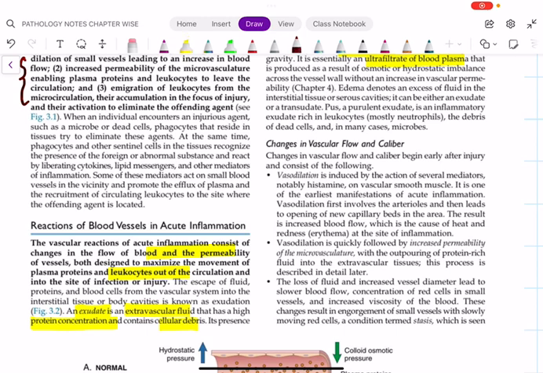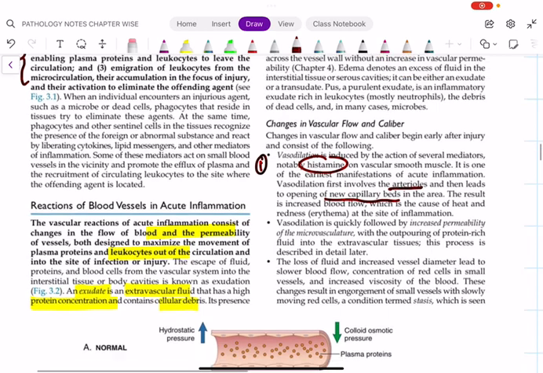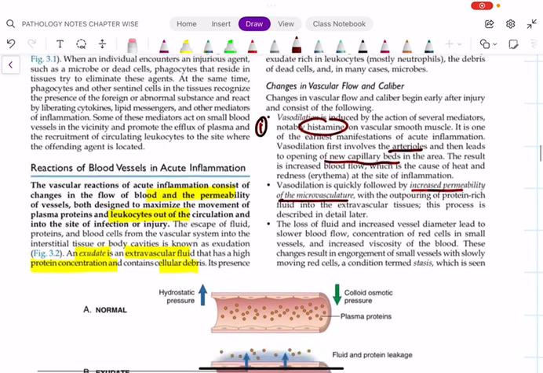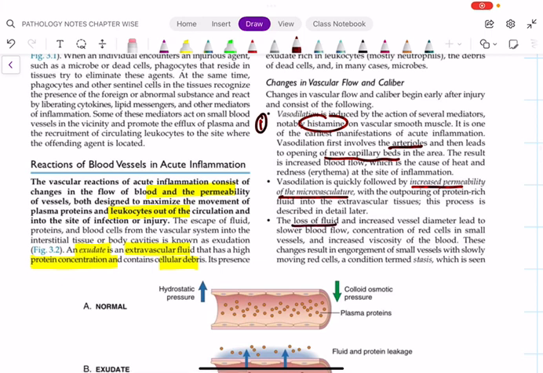Number one, vasodilation due to histamine release. First vasodilation of arterioles occurs, then capillaries. This vasodilation is followed by increased permeability of the microvasculature. So what will happen? The fluid will be lost, and red blood cells will start concentrating. Once the fluid is lost, the blood will become thick, with increased viscosity. So the movement of the blood will become slow. We call it stasis.